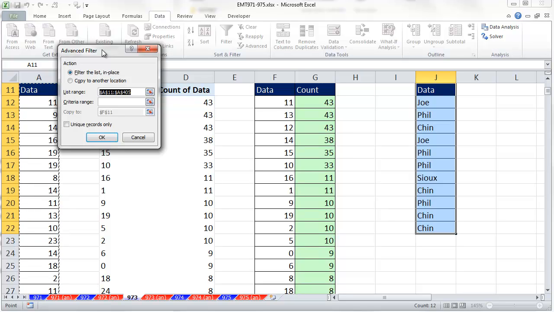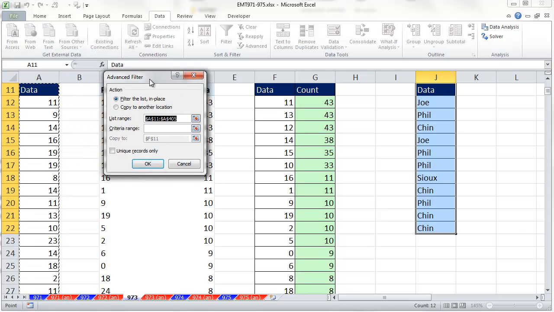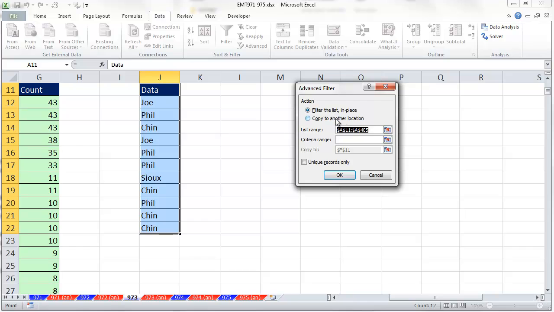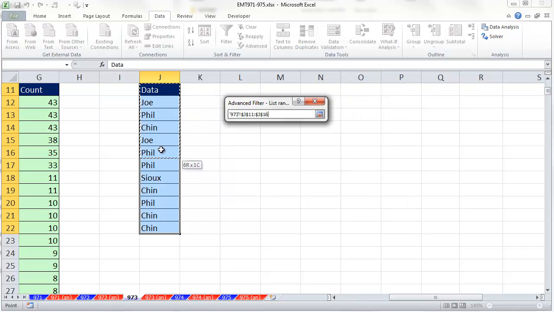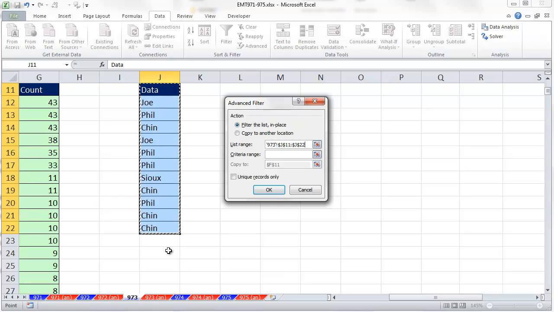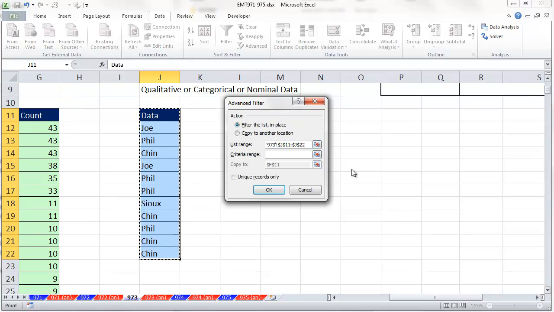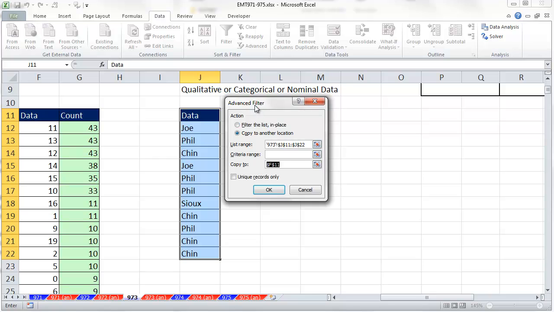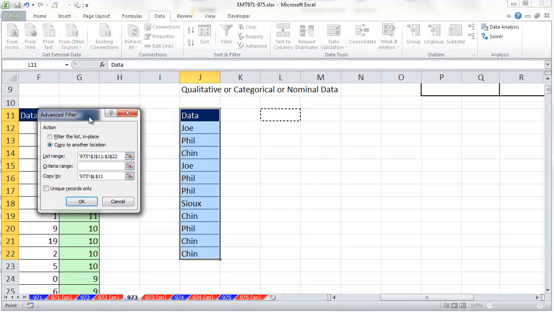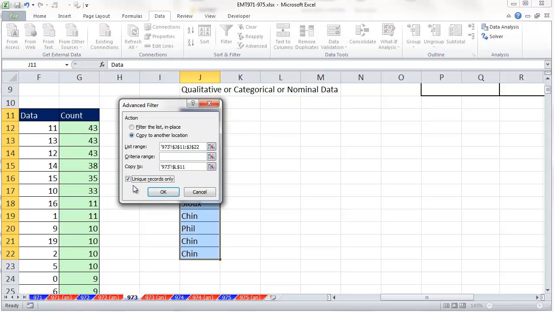Now notice what it did. Advanced filter actually creates a defined name when you do an advanced filter here, and it's remembering the one from before. So I'm actually going to have to very carefully come over here, and it's highlighted it, and I'm going to redirect it. Even though we highlighted it, because I'm on this sheet, there's actually a stored defined name called Extract that remembers that, right? Because it's trying to extract some data. All right, I want to copy to. There's my list. I'm definitely not going to F11. I'm going to say L. So I had to redirect a bunch of things, and then be sure to click Unique Records.